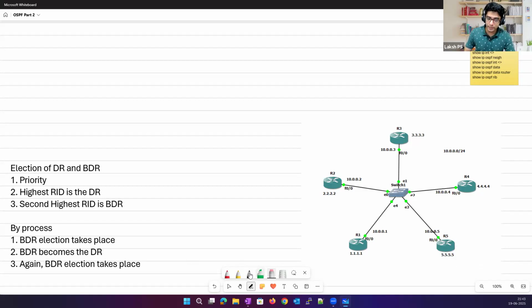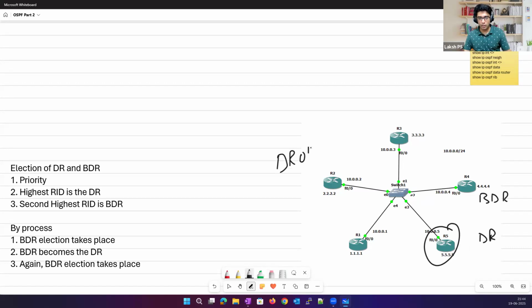First, it's always the BDR that is elected, because all the routers consider themselves as DR. Because all the routers are considering themselves a DR, there is no BDR, so eventually they fall back to electing the BDR first. In that process, R5, because it has the highest router ID, becomes the BDR. Then these routers will again look for a DR. When there is no DR, this router will automatically take over the role of DR. Then once the DR is found, the others will elect the BDR. The other routers, which are not a DR and not a BDR, are called DR other routers.